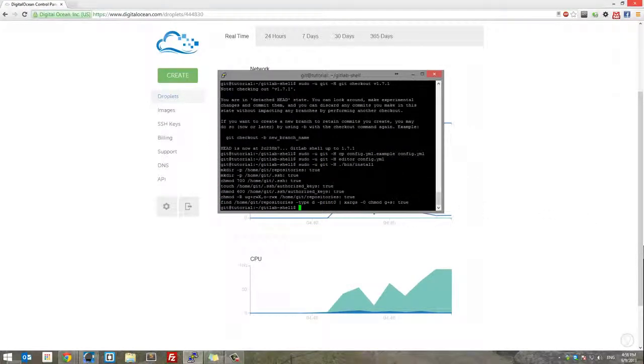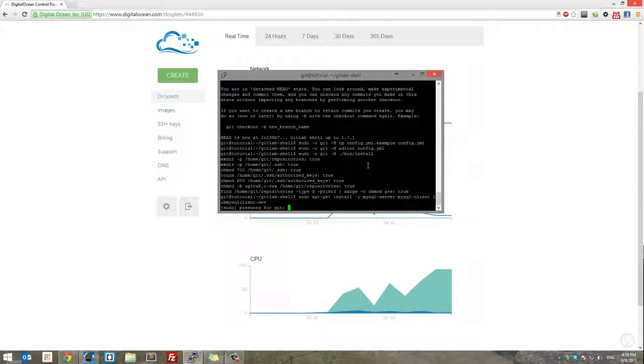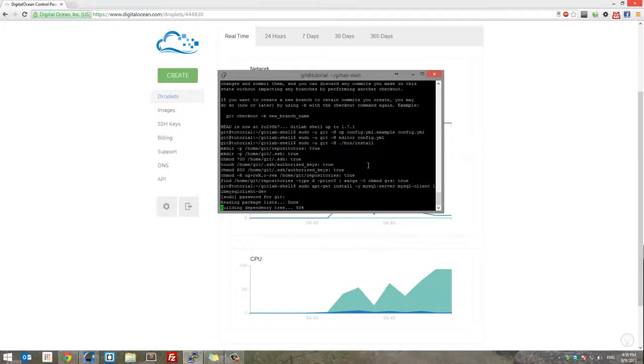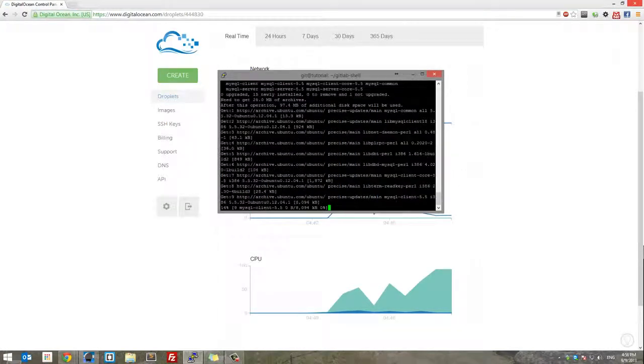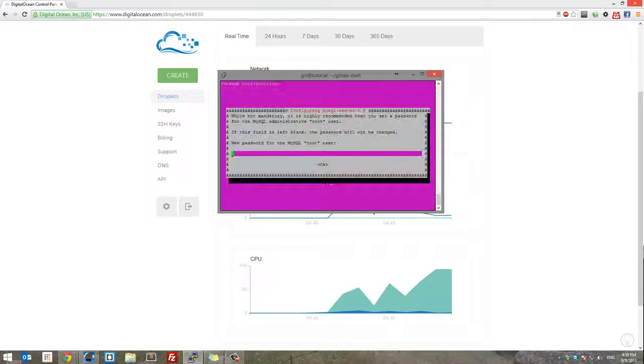And that is good. Now we're going to go ahead and set up the database. Very simple solution to do. We will then go ahead and install a database, just like so. We're going to type in a password for git, and it's installing. Everything should be good to go. You won't have to type Y, and you're going to have to type in the password. And I'm actually going to do just ABC123.